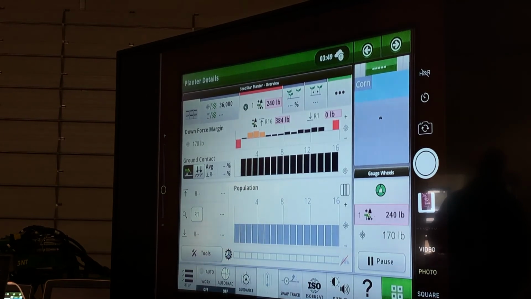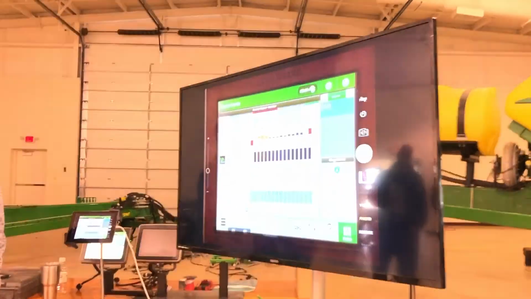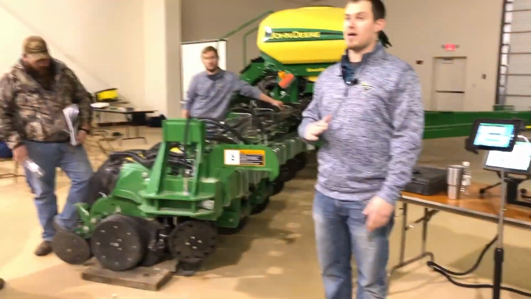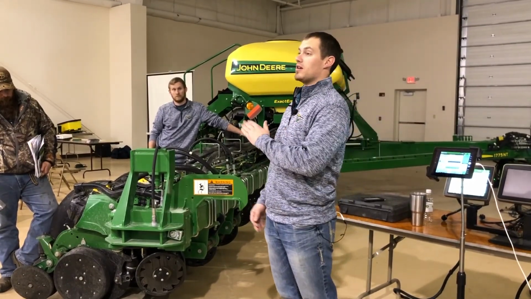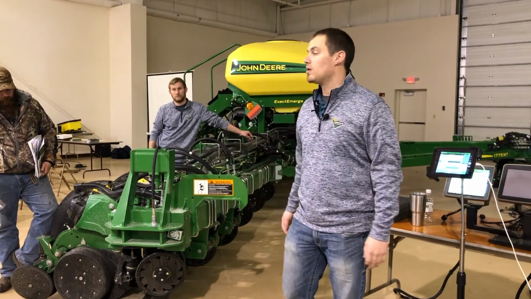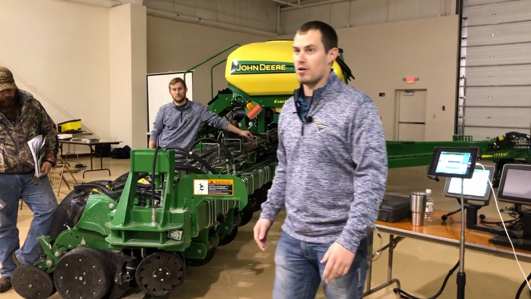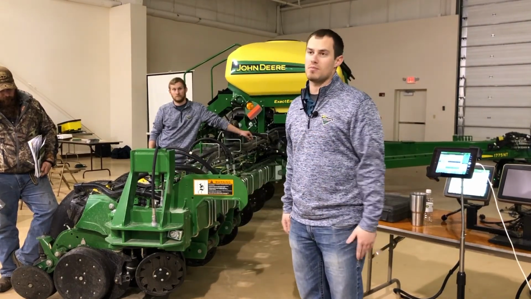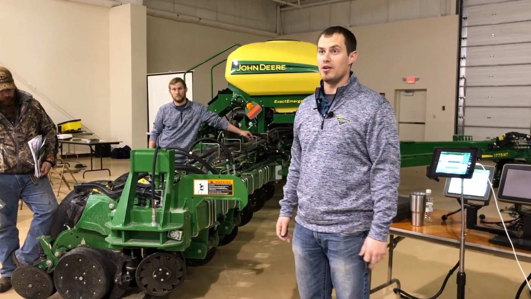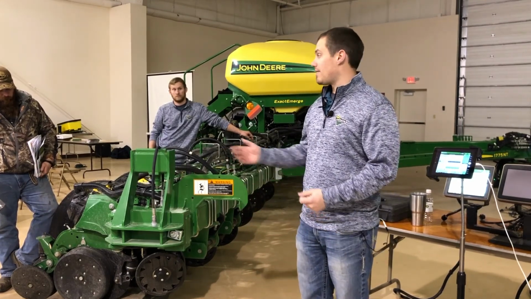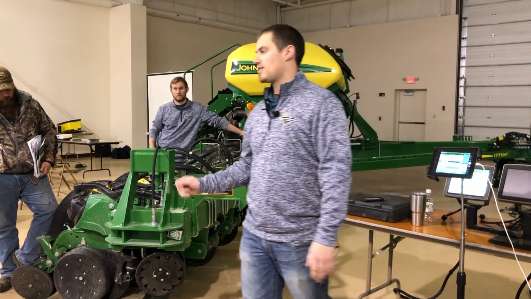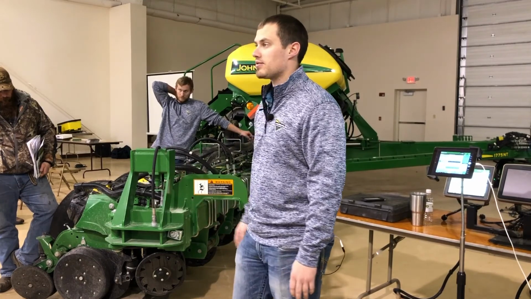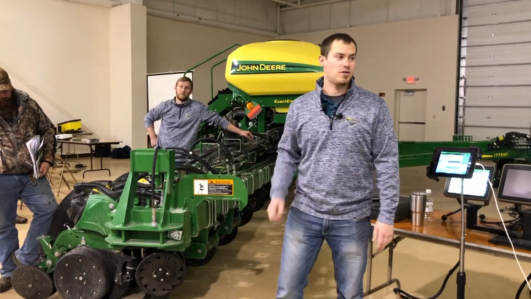So as you start to go at 6, 7, 8, 9, 10 miles an hour, we're definitely going to have to increase that, because speed might increase linearly, but your requirement for the downforce is actually going to increase exponentially. So just remember that when you are trying to set downforce. But like I said, a good starting point is around that 75 to 100. And once again, you don't have to go very long. Get out and start to really investigate that seed trench as well as your gauge wheels to see where you're at. Good question.